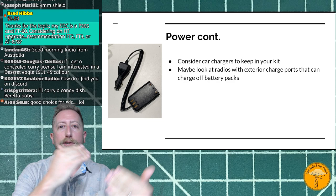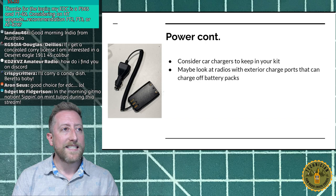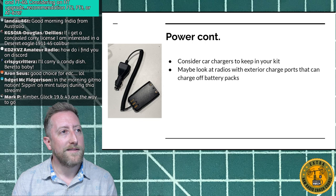Why? Because it's expensive. It's very expensive, and if you lost it or damaged it, you'd be really upset. It's less likely you damage it because it's pretty robust. But if you lost it, oh man, I'd be depressed. So I am going to get my hands on one soon, though. I promise you. I've got that lined up.